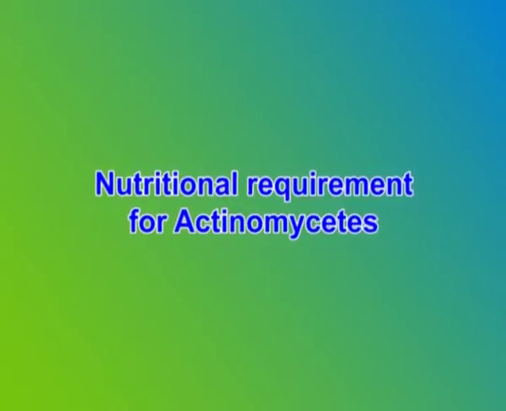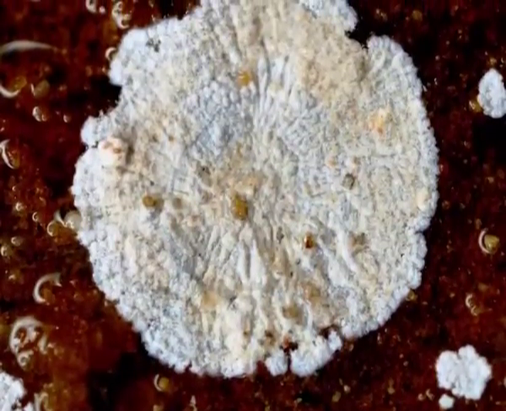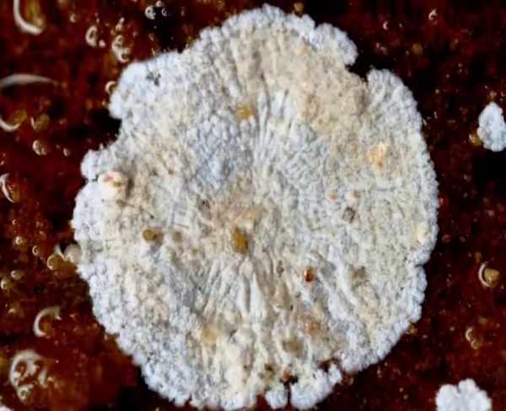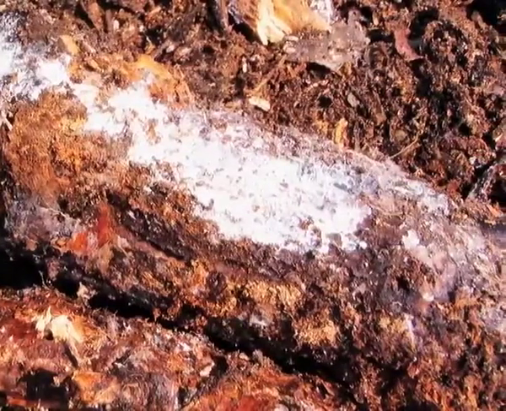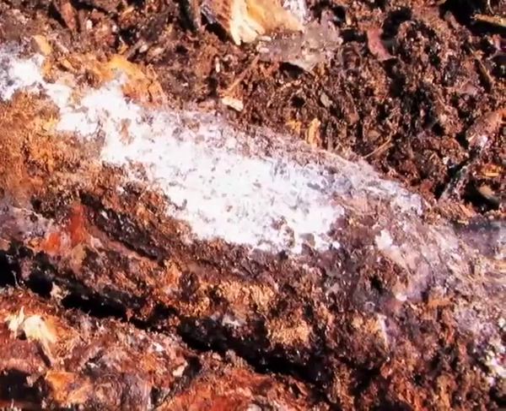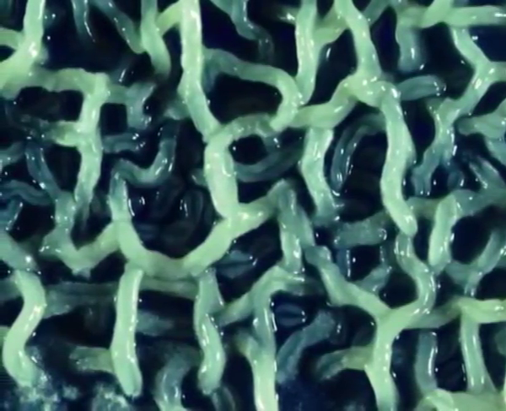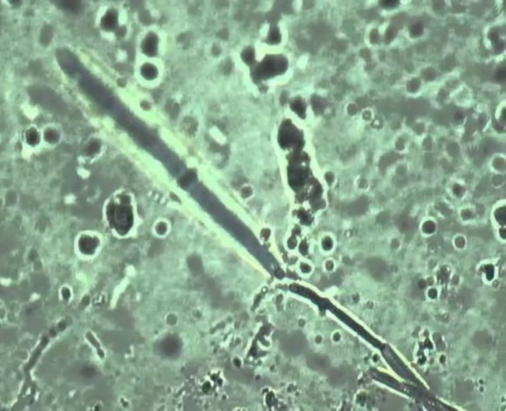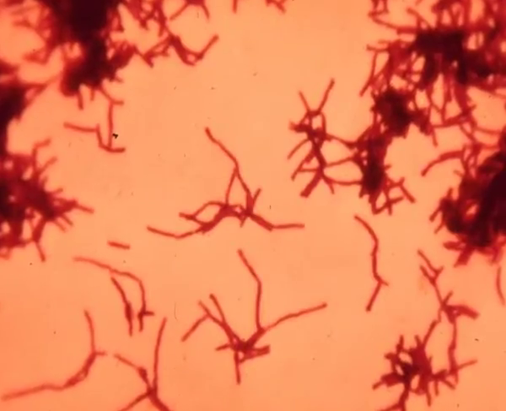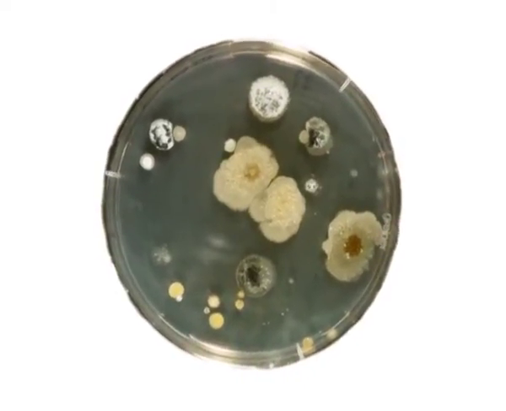Nutritional requirement for actinomycetes. Actinomycetes is a heterotroph, which means it cannot produce its own food for energy. Instead, it draws its energy from its surroundings. As a decomposer, its energy comes from dead or decomposing animal matter, which it breaks down. The complex materials within the animal's dead body become useful to other organisms when actinomycetes break them down into simpler materials. This bacteria is also a nitrifying bacteria, which means it converts the nitrogen in the atmosphere into nitrogen in the form of ammonia, usable by actinomycetes and other organisms.